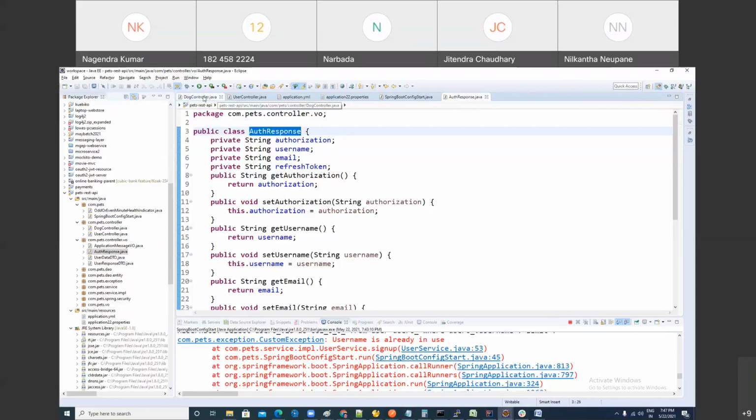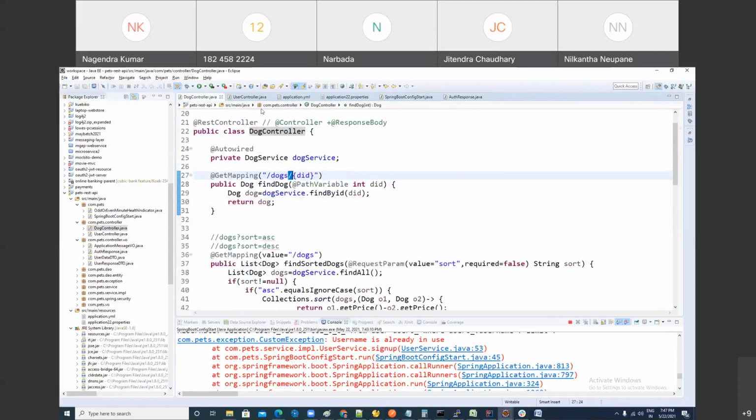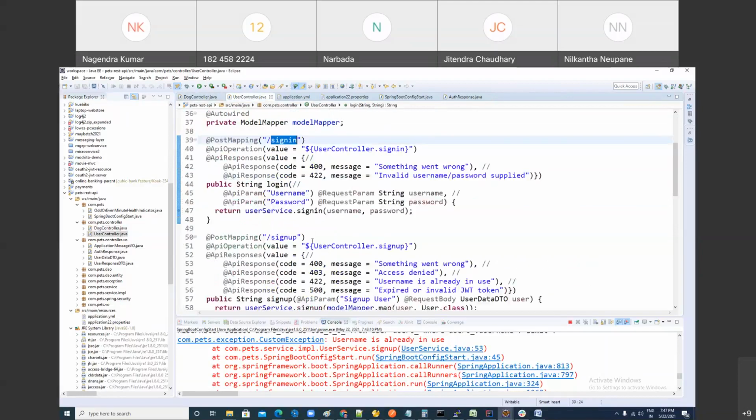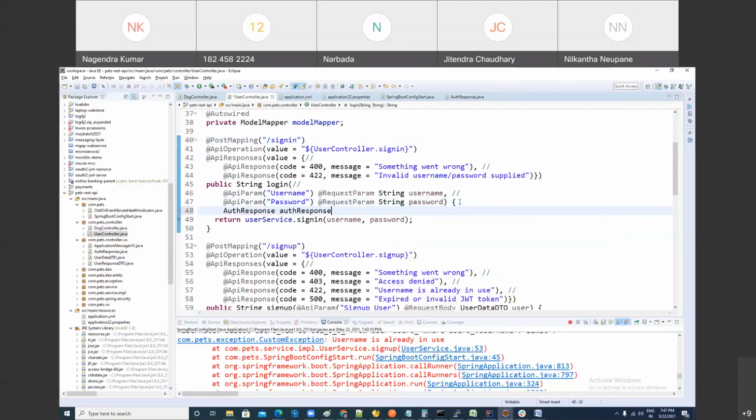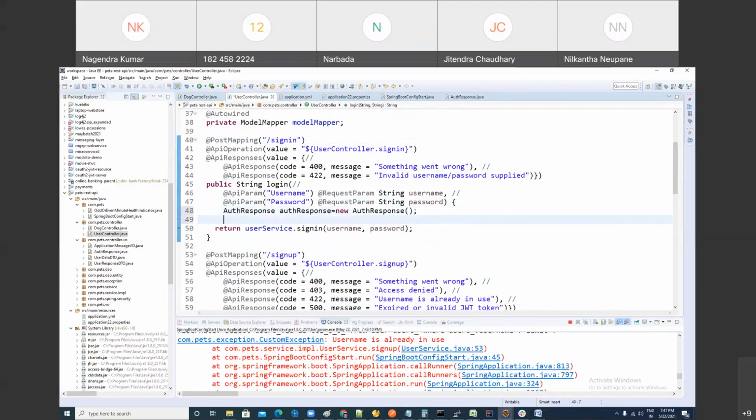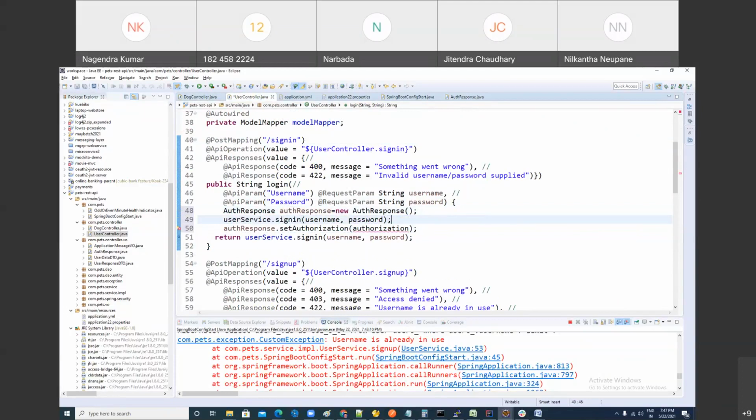If you think what I'm doing is not clear, let me know. So when you are generating the token, here you are returning the string. I don't want to do that. What I want is to return the JSON data. So all these things you know. The token is coming from here, right? When you call the method sign in, it is returning the token. And this token you can set as the authorization token.